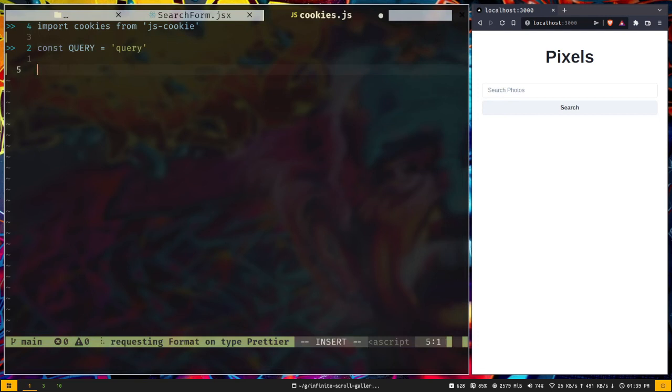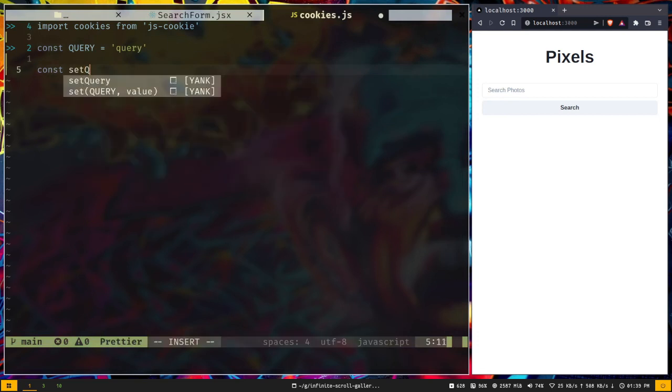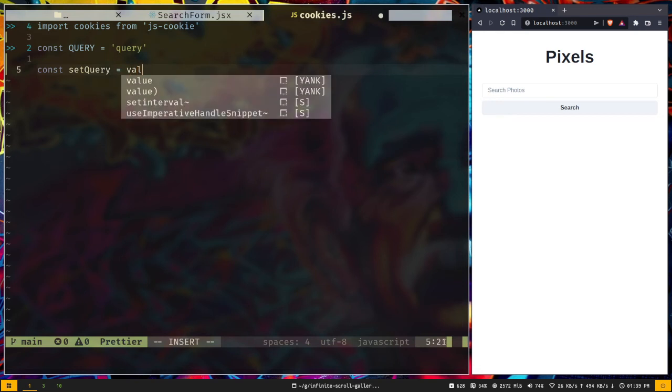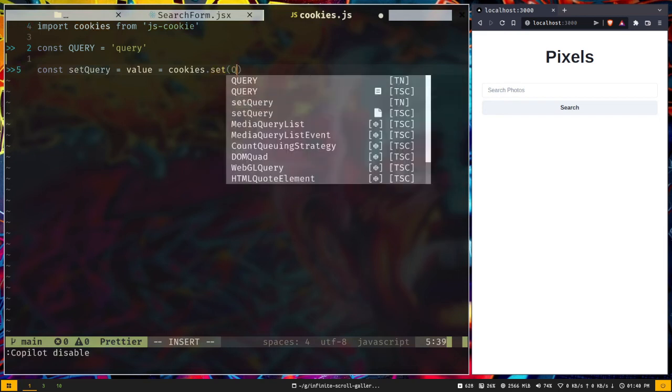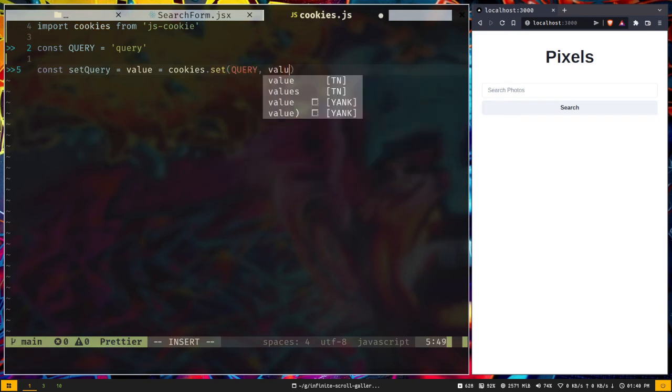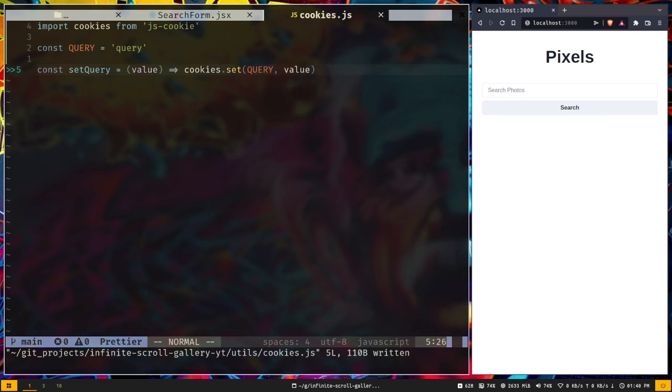Now let's create a function called setQuery, which will just set a value inside cookies. So this will take a parameter, I will call it value, and let's call Cookies.set, and let's pass the cookie name which will be query and the value. Let's create another function, I will call it getQuery.